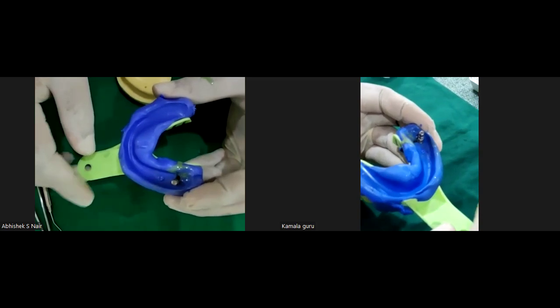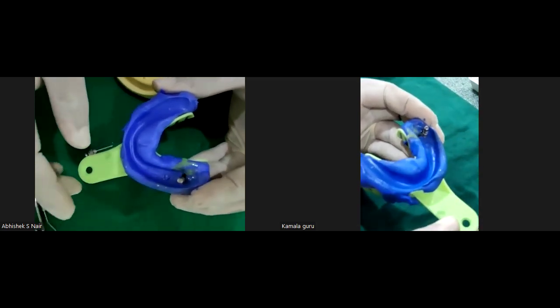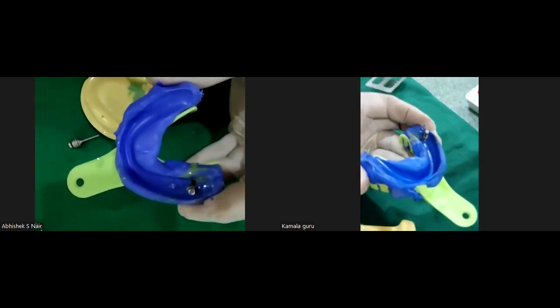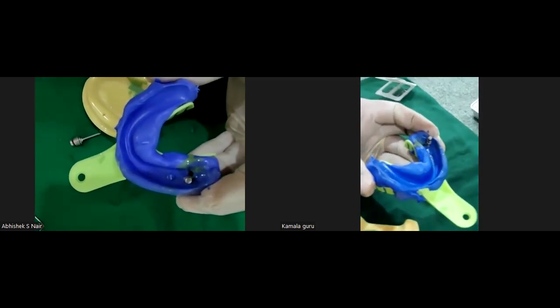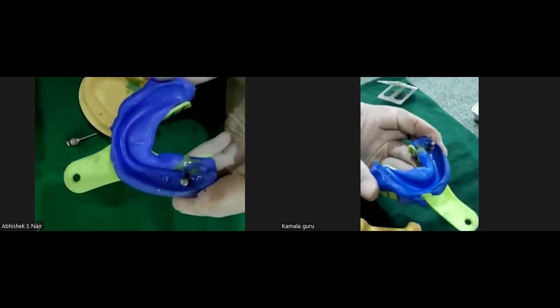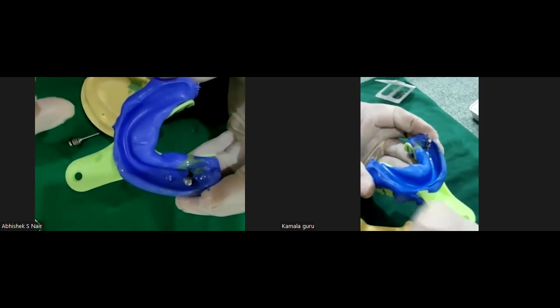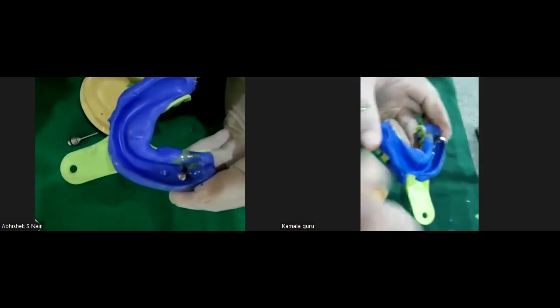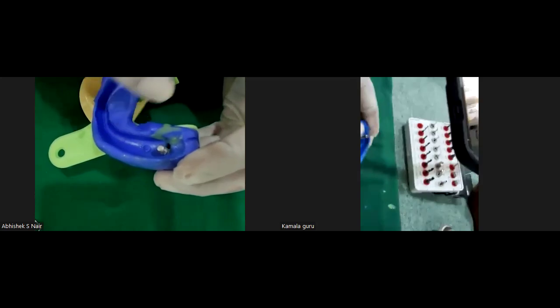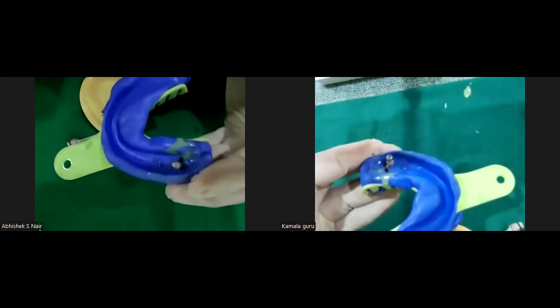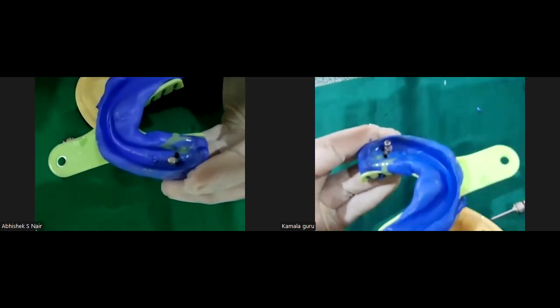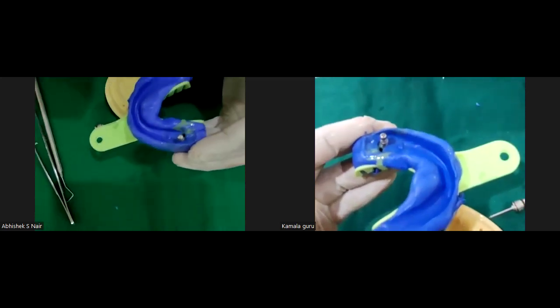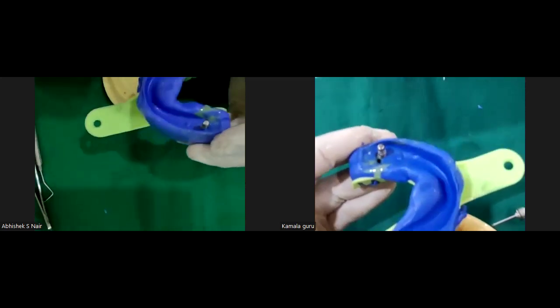So now the analog is projecting outside the impression material, and the transfer coping is inside in the plastic material there. On the model where you were getting trained, it was the opposite way. The plastic was outside and the implant was inside. Here the duplicate implant is outside and the plastic portion is inside. You got it? Now that's the reason why it's called an impression, the negative aspect of it.